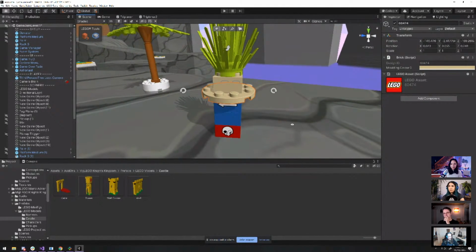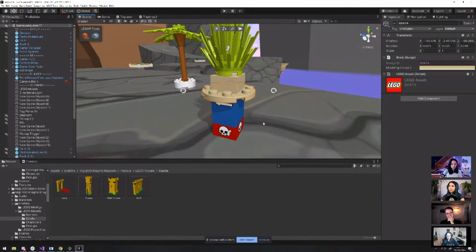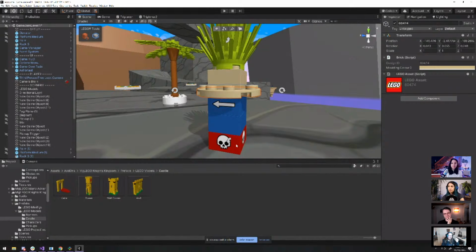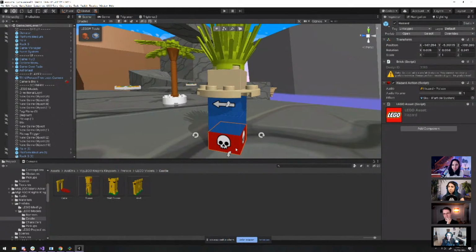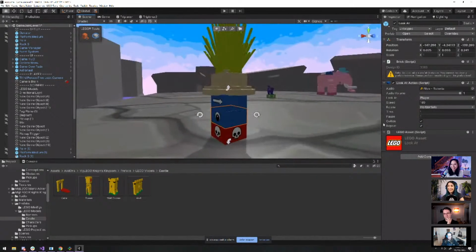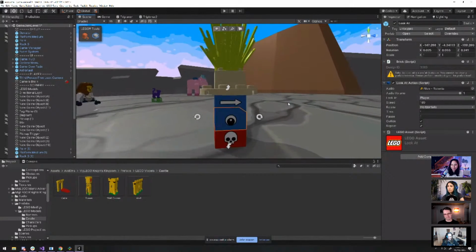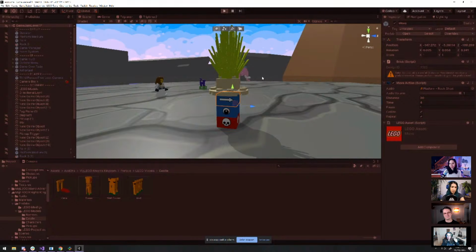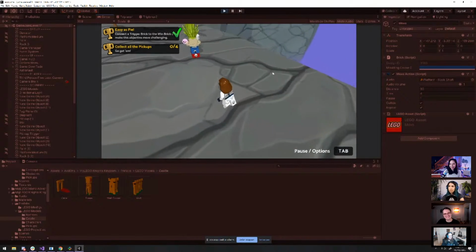Anders was talking about interesting combinations of bricks. Right now I have 3 bricks on my plant. The bottom one is a hazard, which means that if you touch it, you die. The second one is a look at brick, as you can see, little eye here. And the top one is a move action. Now, I just figured out that the arrow is actually the wrong way here, just like what Ashley was talking about before. But this creates a circle strafing enemy, like Dark Souls, basically. It'll circle strafe around you.